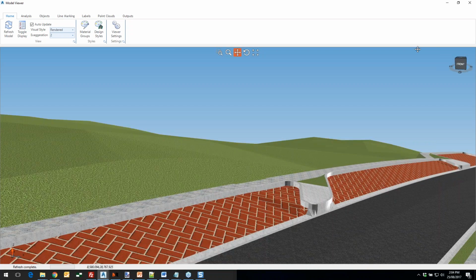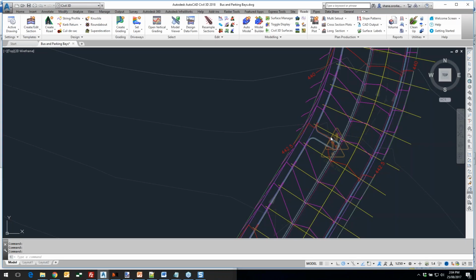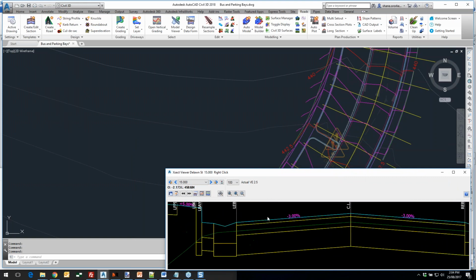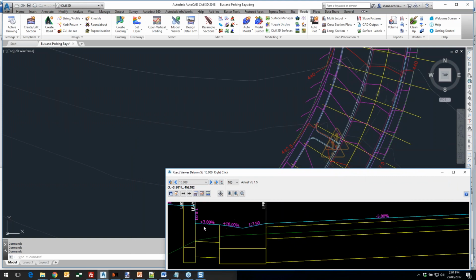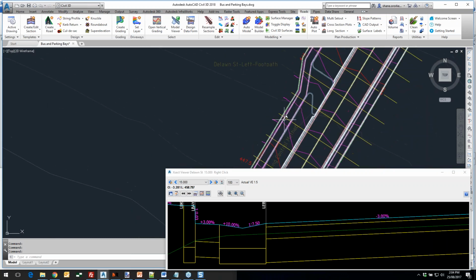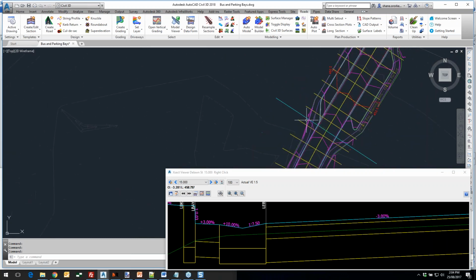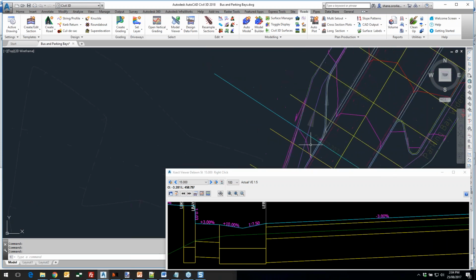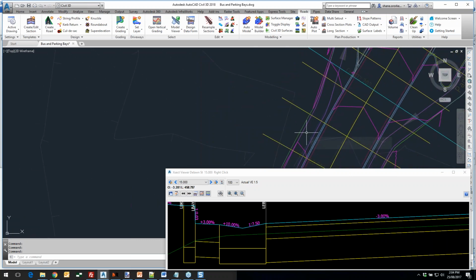Okay, getting the levels right. All right, so here's the cool thing to know: you have a command called surface extend. Now, we actually created a little code in here for L-Bay, if you remember, and that code runs all the way down the road, the whole length of it. What we can do is make use of that and create a surface that extends L-Bay out. So from around 170, we're going to push out L-Bay. And actually, we'll do that further back. We'll do it from, say, 160.